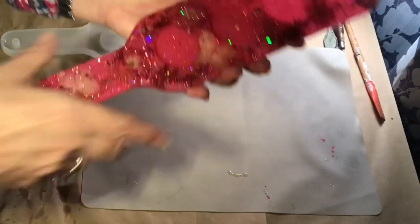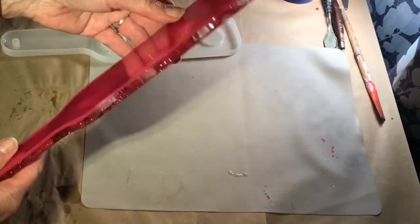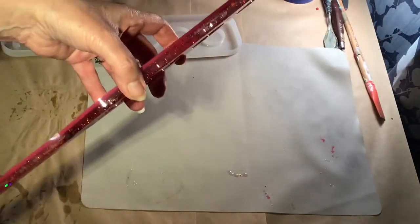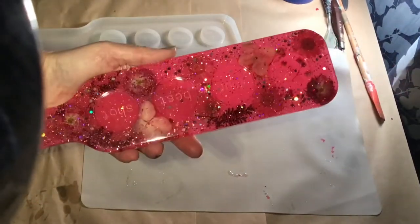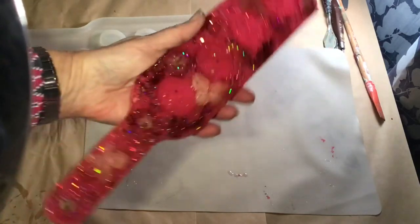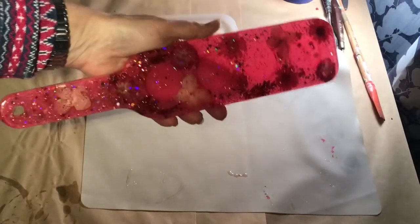Now, it is cured, but it could bend real easily. So, here it is. Oh, look at that. What do you guys think? Y'all thinking?